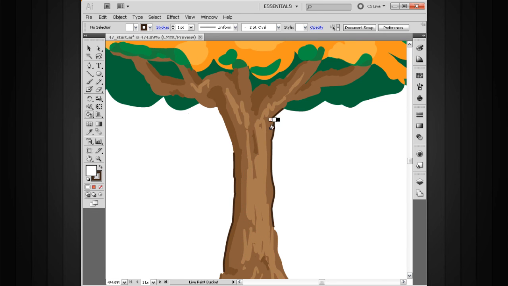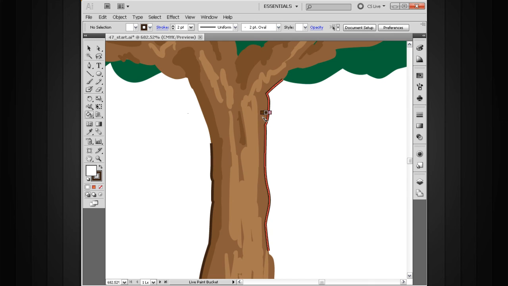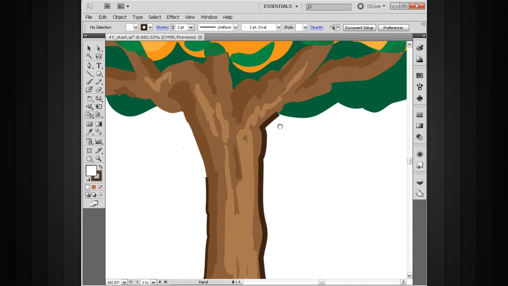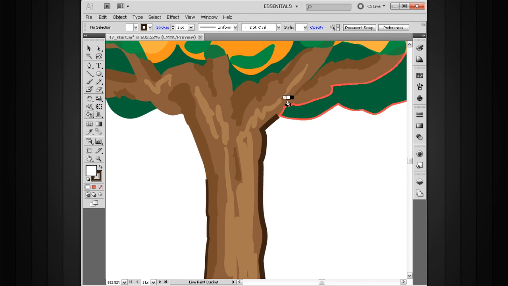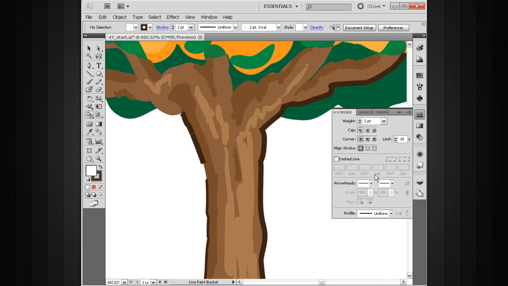Now notice here that we have our stroke weight set to 1 point. So the stroke weight is actually going to govern how much of a stroke is applied to this edge. So let's go ahead and just select that as a 2-point stroke, and let's go ahead and apply that and see what happens here. You can see our stroke is a little bit thicker and a little more pronounced. We can also set any of the other options for our stroke here within the stroke panel. So if we wanted to have rounded corners, or if we wanted to extend the end of the caps on our strokes, we could do that as well.